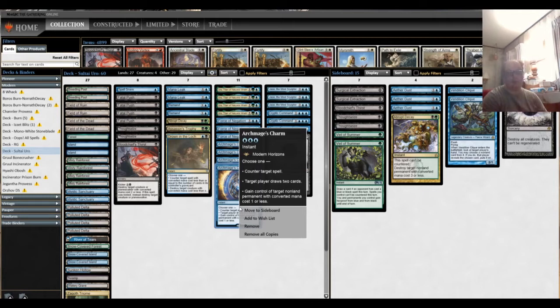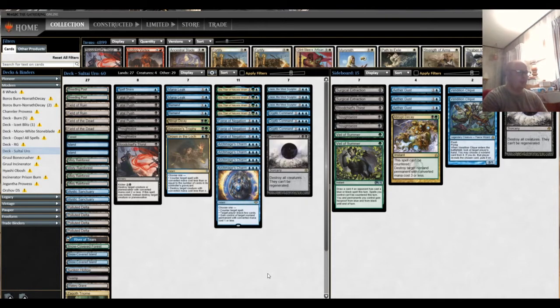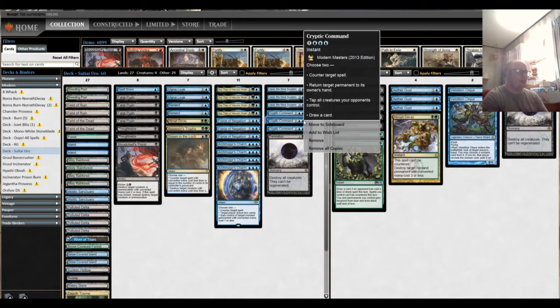There are some decks that try to put their entire deck into their graveyard, like Dredge and Oops! All Spells. Sometimes you can randomly get them with Archmage's Charm, just killing them out of nowhere. And then three copies of Cryptic Command, probably the most powerful of the blue spells in the format. It is a little bit clunky, though. It does cost one and triple blue.